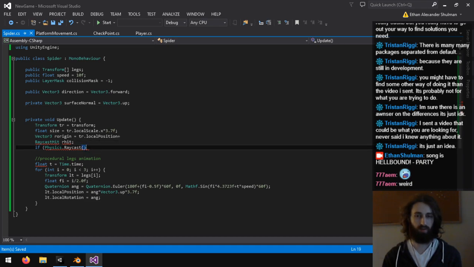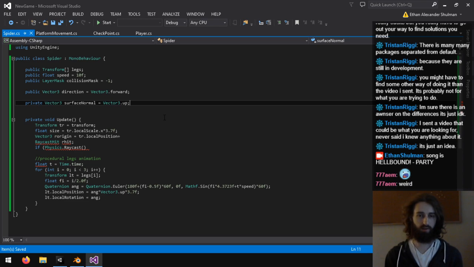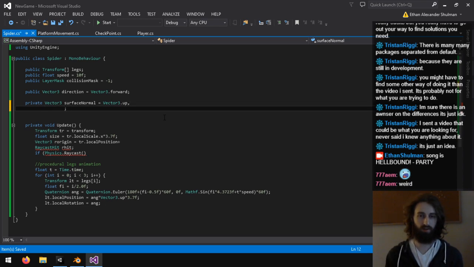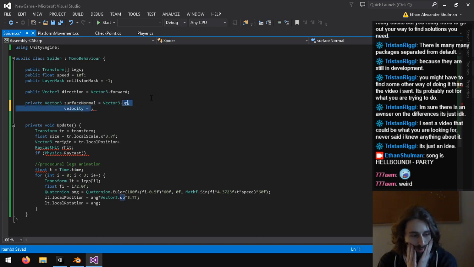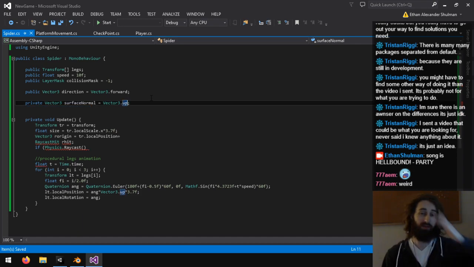And then I think I should keep track of velocity, because if this is falling, then we'll need to build up gravity while they fall. Or maybe not, because they're so light, maybe they'll hit terminal velocity very quickly.